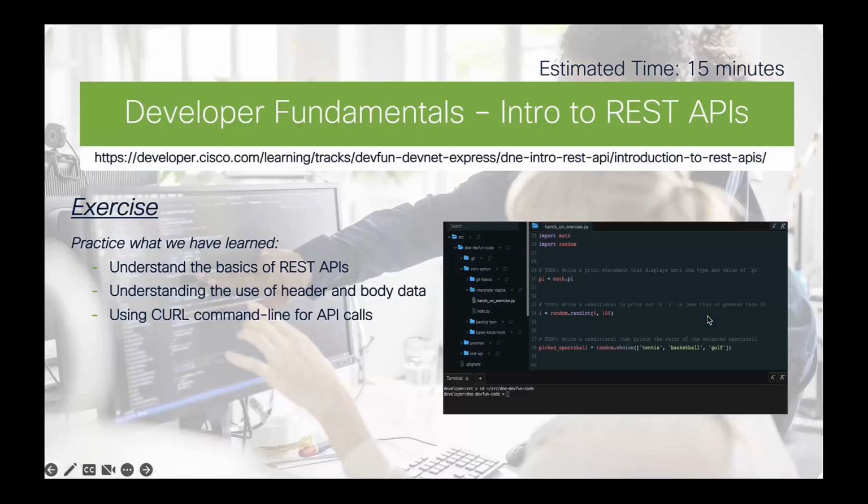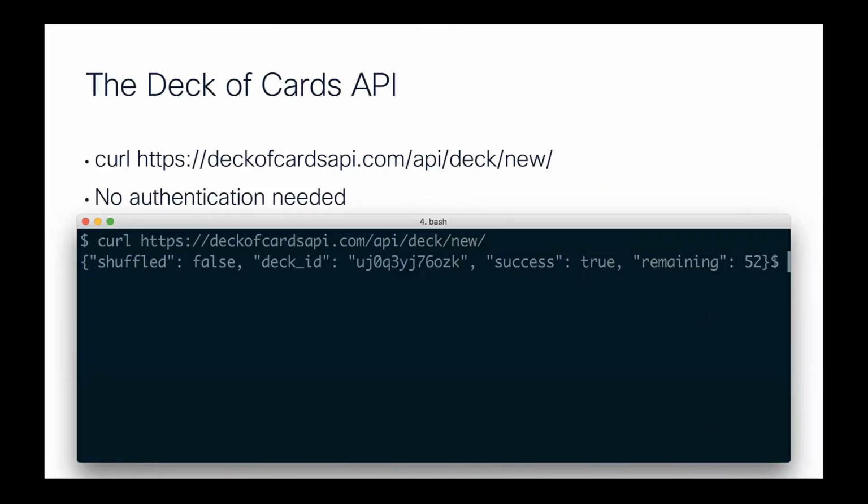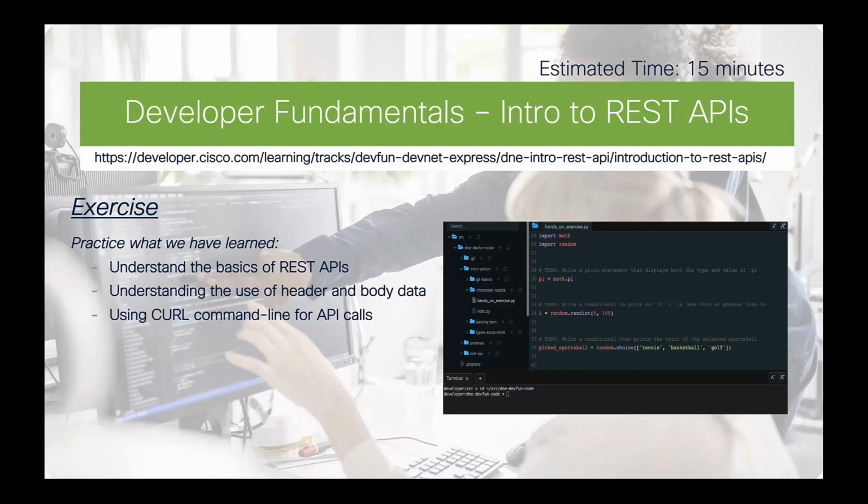There's this deck of cards API. I'm going to take this slide out because we don't do this anymore. There's a new learning lab that is an introduction to REST APIs, where there's a random quote API that it queries. The user will go through that and see how to interact with the API within the Learning Lab environment.